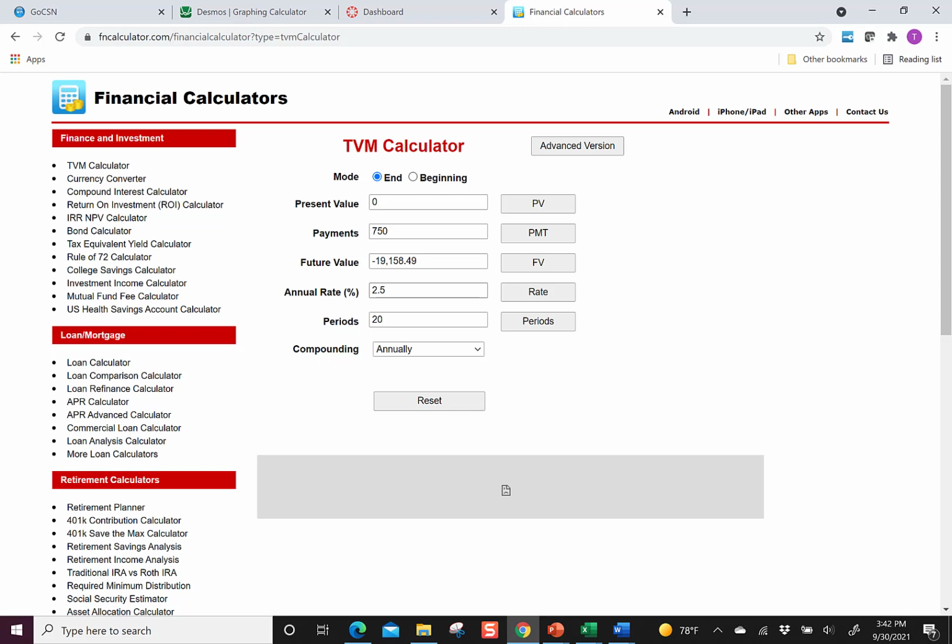There is a negative, that just shows it's our money. Every time we're doing this, there will be a negative somewhere, so just pay attention that you can drop the negative, but this is your answer, and all I have to do is click along to get it.